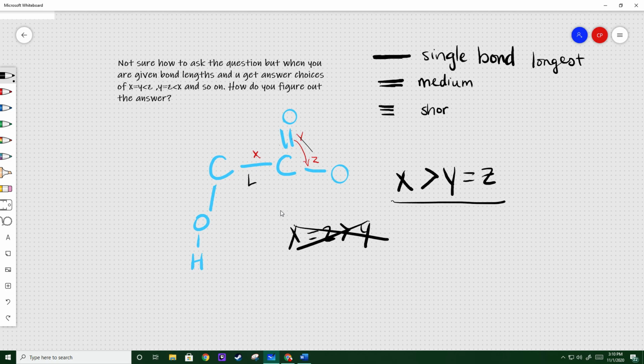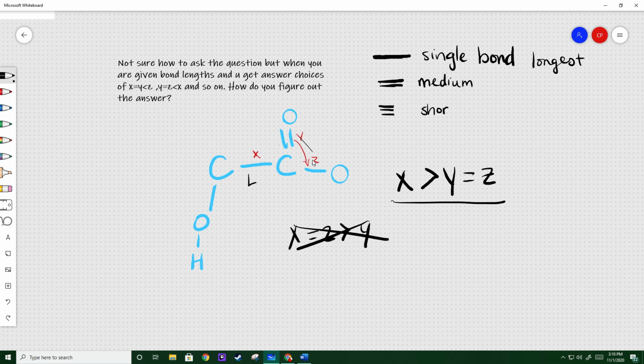So you really need to look at the structure. First, you need to see, do you have resonance anywhere? And remember, if you have a double bond, that kind of gets your attention. If you have a double bond and it could possibly go to another element that's the same, you wonder if it can go here, and then you draw that structure and you're like, oh yeah, it kind of makes sense. Then you have resonance, so those are going to be the same length, okay? If you don't have resonance, then we follow this: the single bond is always the longest, the double bond's a medium, and then shorter.